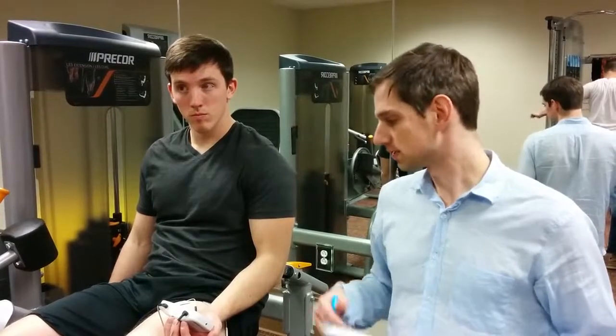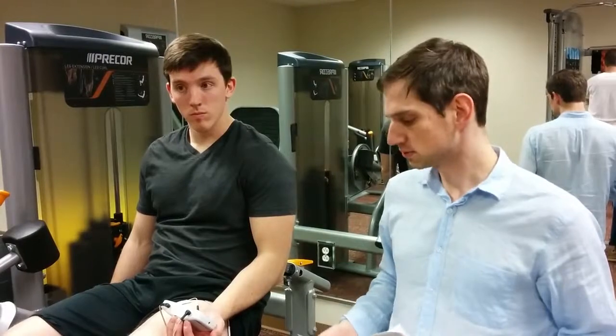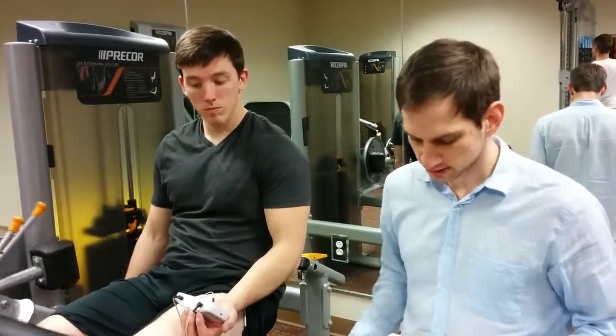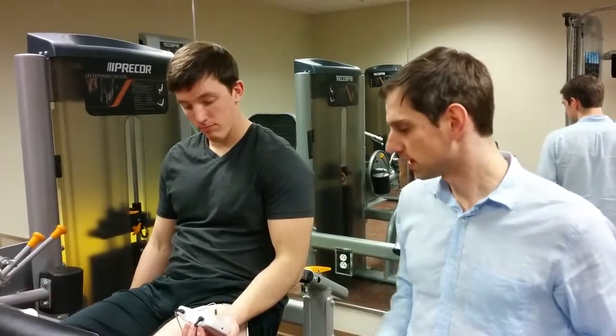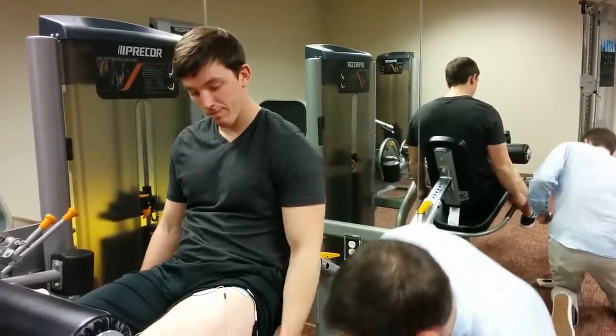The type of intervention that was used was NMES. The parameters used had the patient seated in a leg machine with the knee at 60 degrees of deflection. We had both quadriceps stimulated at the same time, but for purposes right now we're just going to do one leg to give you an idea.